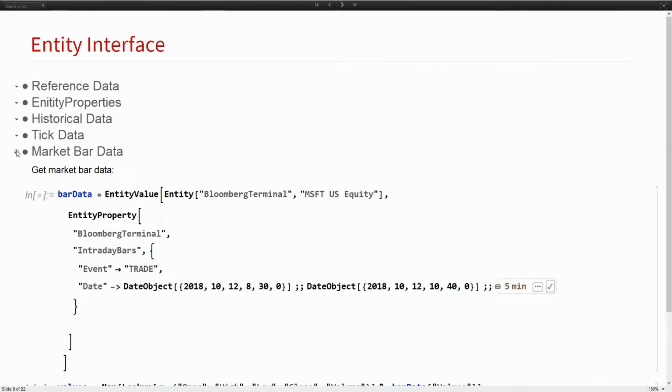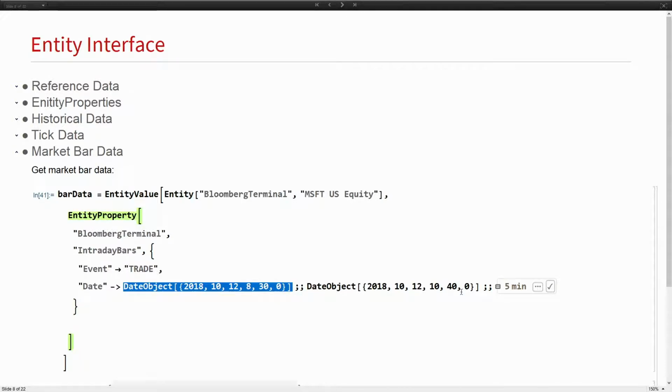Then you can get MarketBar data. This is open, high, low, close values. So here the property is intraday bars, and then I have qualifier date object, with 5-minute as the bar length.